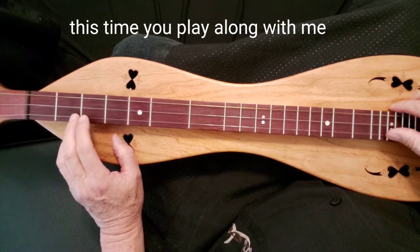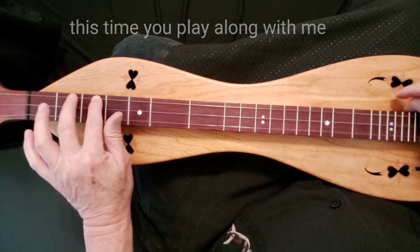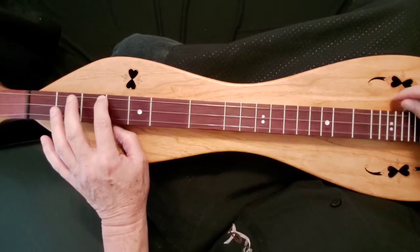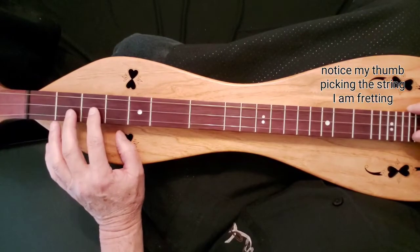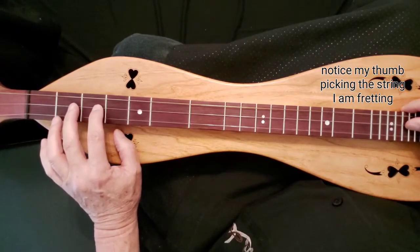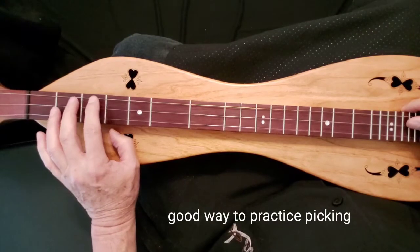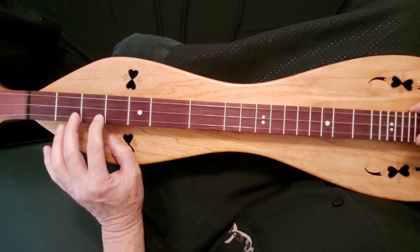So let's try it again. You notice they all have one note picked, except the bass has two. As these fingers go across, your pick or your thumb will walk right across with them. This is a good exercise to coordinate your fretting fingers and your picking or picking thumb.